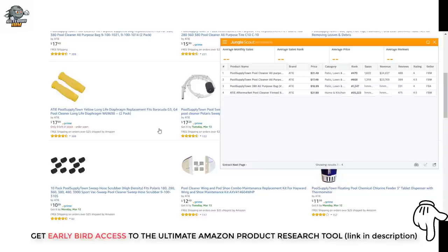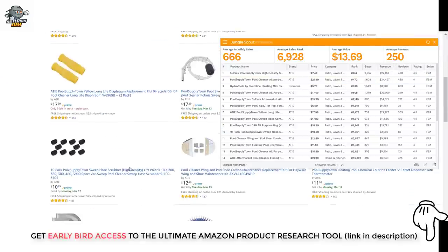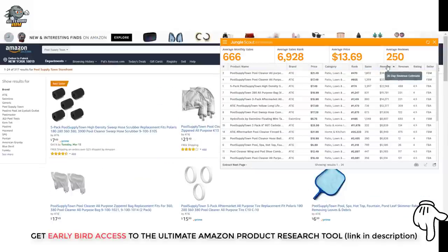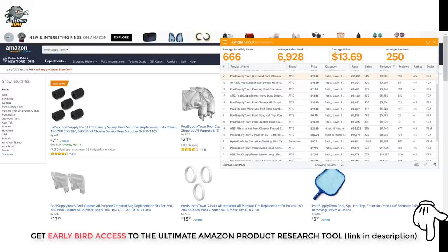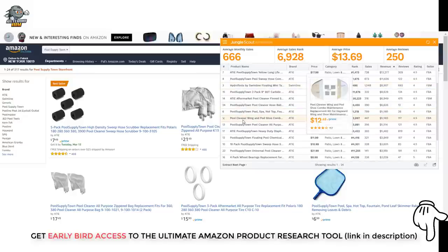Let's see what else they've got. Want to see if we're missing anything. Because effectively, they've gone through a trial and error process on our behalf. They've tested the market. They've put out a bunch of pool-specific products. They obviously specialize in this area, and now we can benefit from the fruits of their labor, the months and years of trial and error. Just pluck out a niche that's already working and then beat them at their own game with optimization, product giveaways, and other FBA-related tactics, which obviously work, and especially if this isn't their full-time thing, they won't see what was coming. But it doesn't really seem like there's a whole lot of openings there, or anything that we'd want to jump at necessarily.